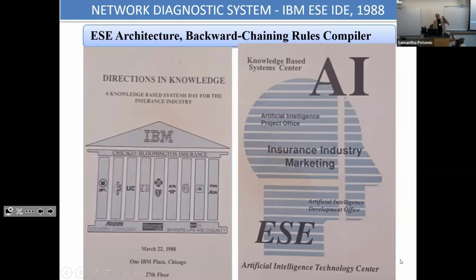I'm running a communication network for one of the largest insurance companies in the US, and so I had access to all the IBM tools. So IBM came up with their own copy of MYCIN, which was open. You put your own knowledge in, right? So I brought it into our network. I was running the network for CNA Insurance. And we said, hey, wouldn't it be great to put a network diagnostic system with the rules engine called ESC? This thing ran on a mainframe, to give you some idea. So that's what I did.